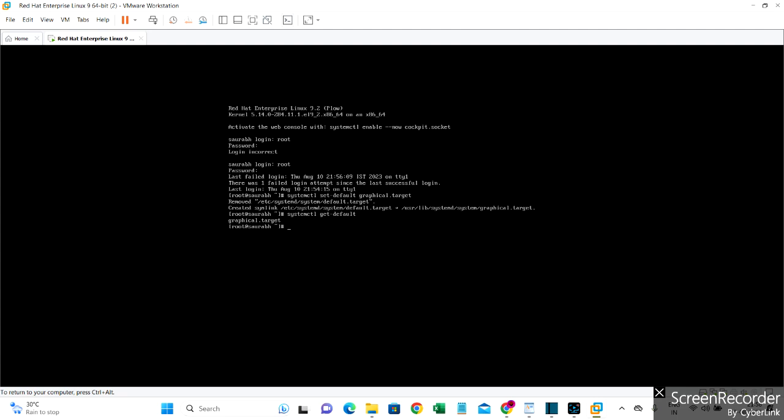Now I also want to switch into the graphical mode for the current session. So what can I do? I have to just use the isolate command here: systemctl isolate graphical.target.